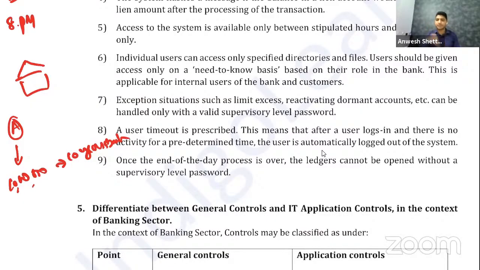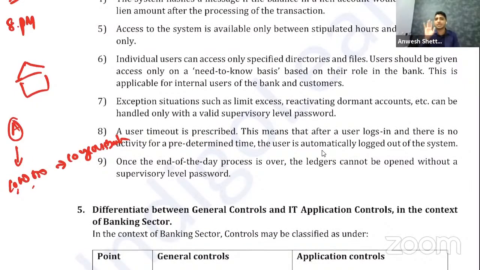Okay, within the software itself. So software may flag an account as a dormant account if there is no transaction in that bank account, let's say for 6 months. So 6 months there is no deposit, no withdrawal happening. The software will automatically classify it as a dormant account. Now, any transaction in the dormant account cannot be done by employees. So if a withdrawal has to happen, then maker and checker cannot be just employees. One maker or one checker should be the branch manager himself. So this is the control which is built into the software.